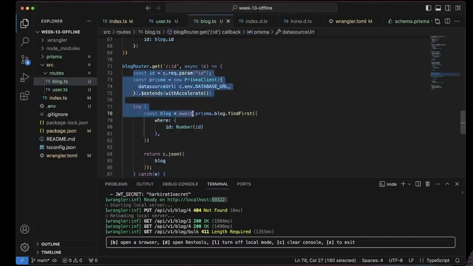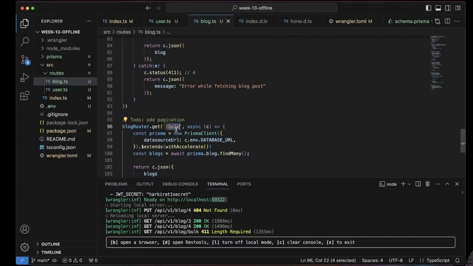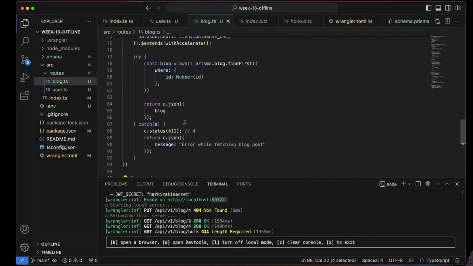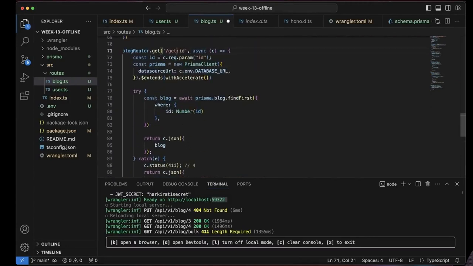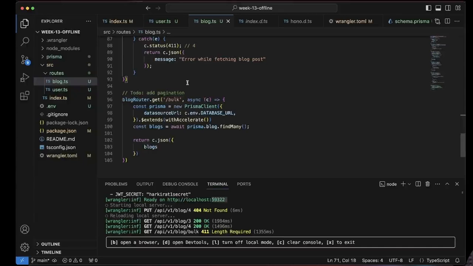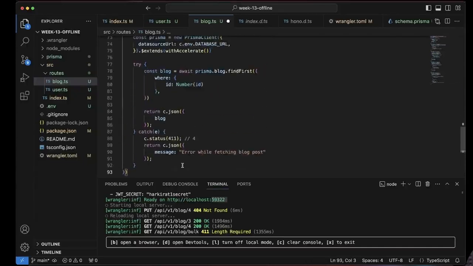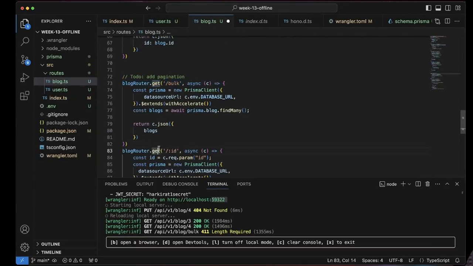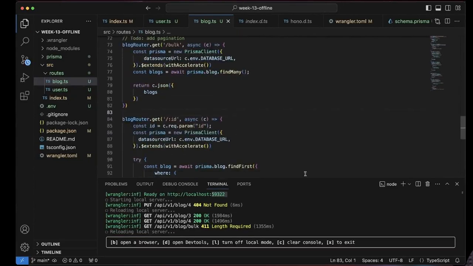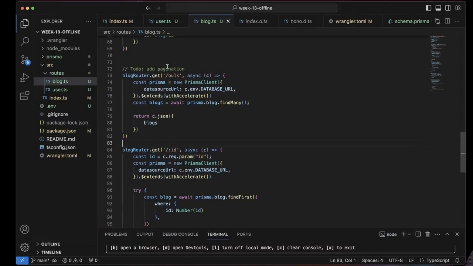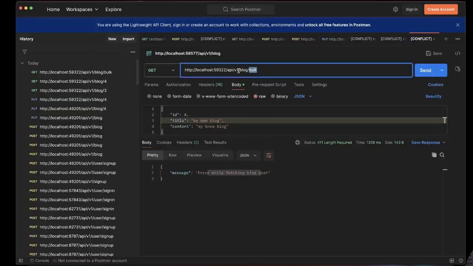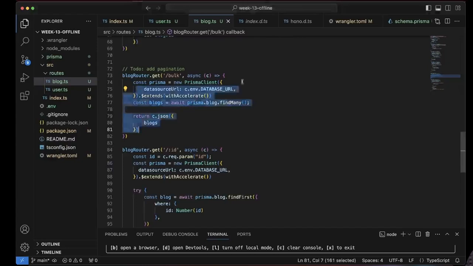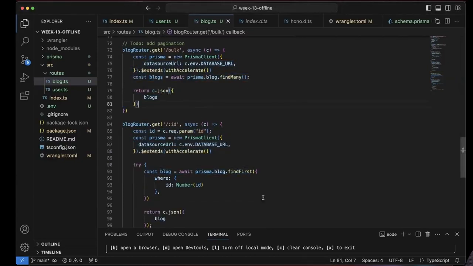So the control is reaching here. What you can do to get around this is either you can change this to get/:id, or you can move this up the chain so that this is the first handler that gets called. And if the control doesn't reach here, then the control reaches here. This way, the bulk endpoint will be called, will reach here, and this will be the handler for it. And anything else, if it comes after /blog 1 2 3 4 5, that goes here. Cool. Let me save this and restart.